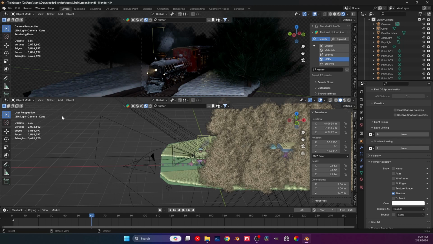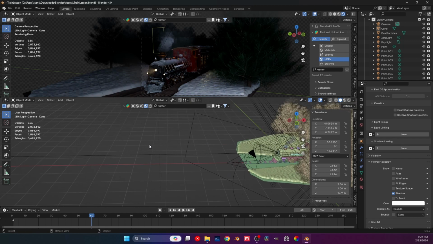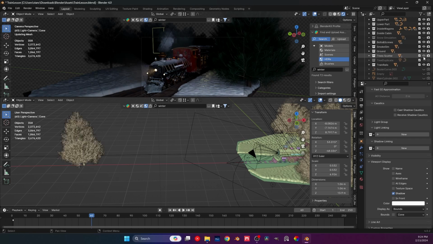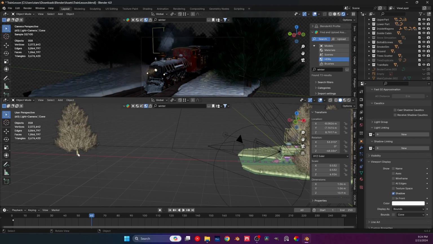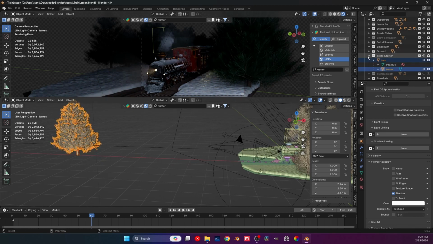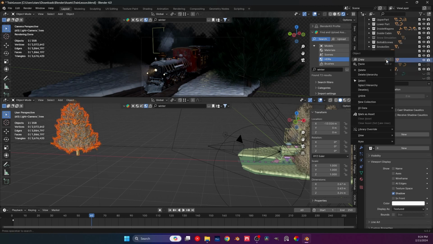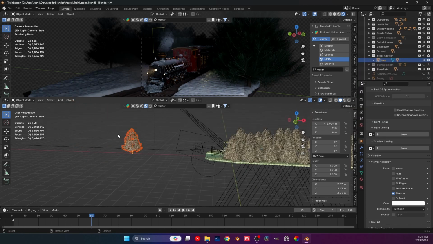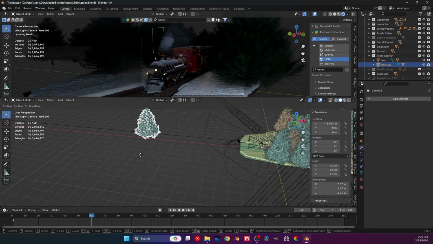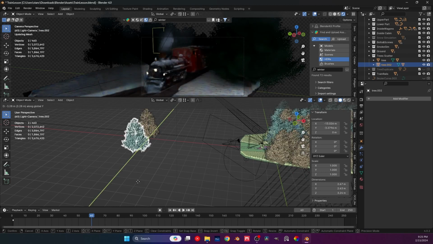So, the last thing that we can do is, if you remember, we have the tree that we scattered right here, right? Our tree is right outside of the camera. So we can actually select this, Alt D, and you will have all these trees.